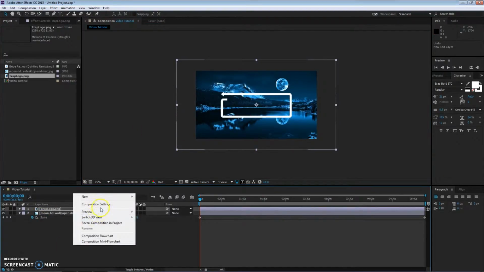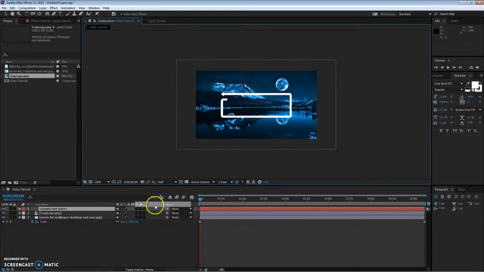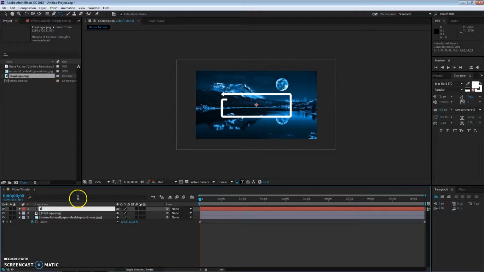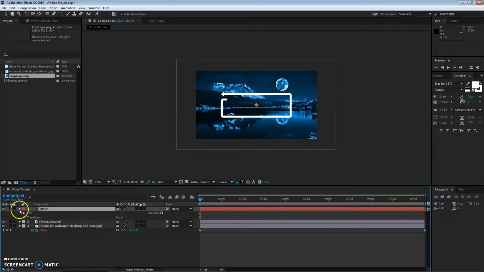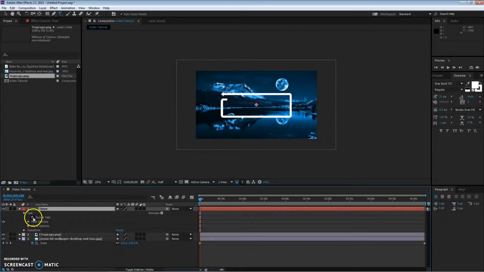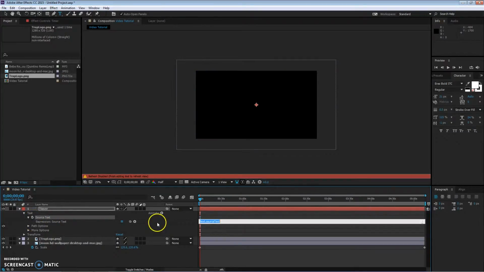What you're going to want to do is add a new text layer, and this one we're going to name timer. You're going to go to text, click Alt, and click on this keyframe right here, and it's going to add an expression.